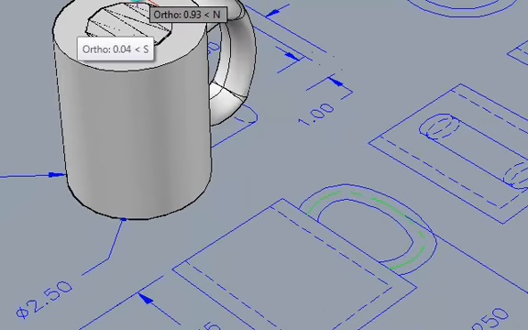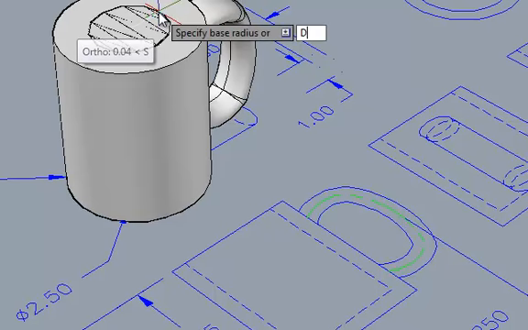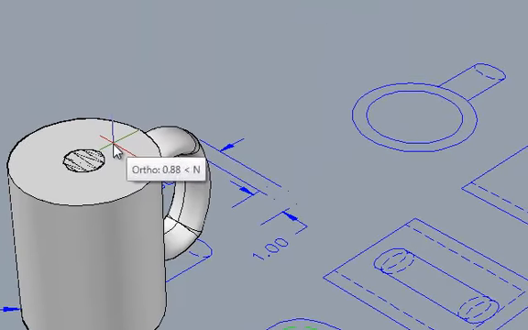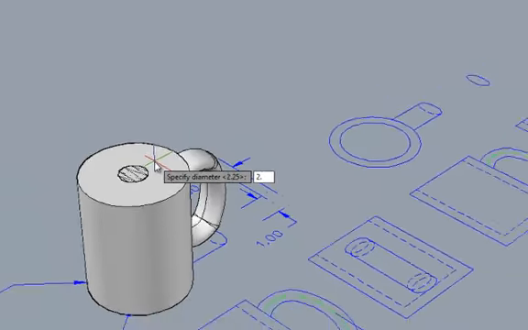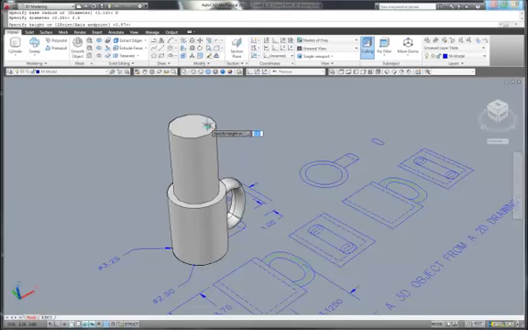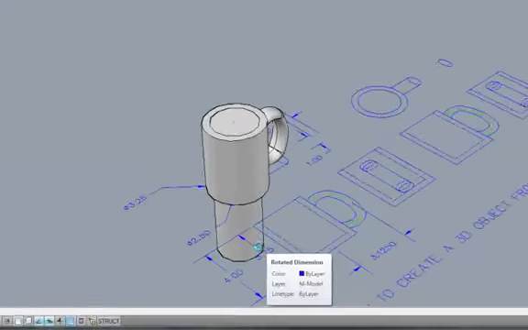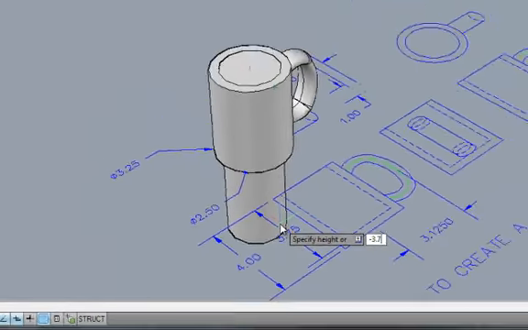If I look closely, I see that the diameter, so hit D for diameter, enter, is 2.5. There we go. And positive extrusion is up, but I want to go down. My negative distance in this case is 3.75. So I'm going to go negative 3.75.